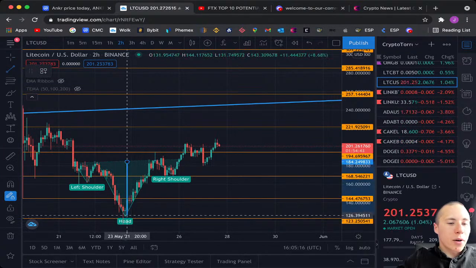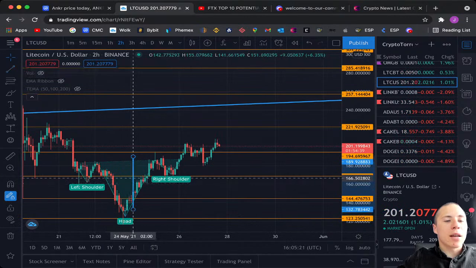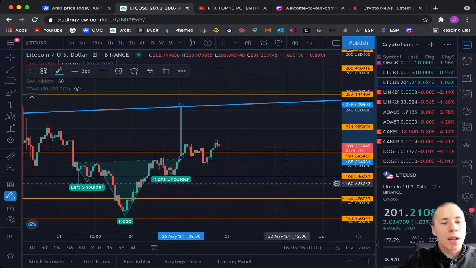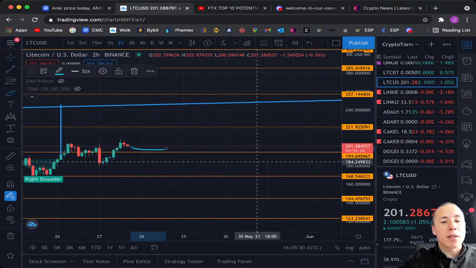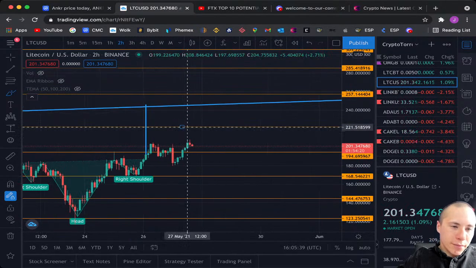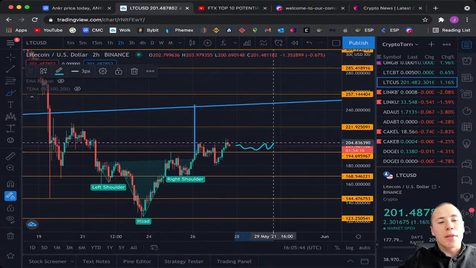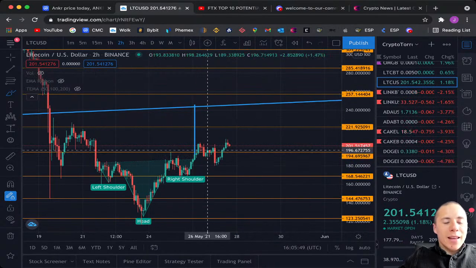So what are we going to see during the upcoming days? Even if we see a breakout towards the downside, even if we see a momentum towards the downside getting started compared to Bitcoin, it is quite likely that we will be finding support on top of this level at approximately $194, and that is just absolutely amazing. I think it will be a great level to find a moment of accumulation before heading even further up.